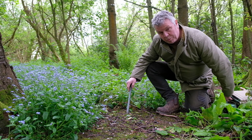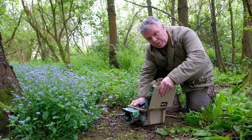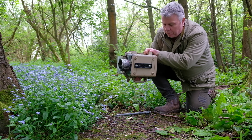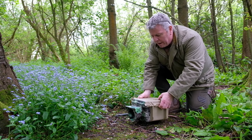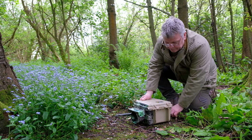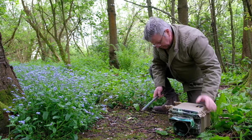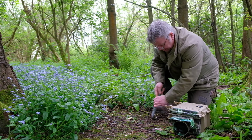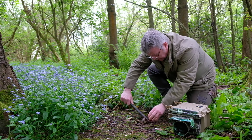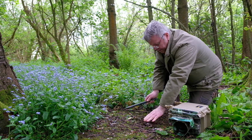Right, now that I've established where I want the camera to go, because it's going to be sitting directly on the ground, I'm going to have to dig just a little channel in the ground, because I've got a Swiss plate on the bottom, and it's just rocking around a little bit. I'll just dig a little channel just round about there, just scrape a little bit of the soil away. In fact, I'll put the soil slightly to the front so the camera's leaning upwards slightly. Let's try that.